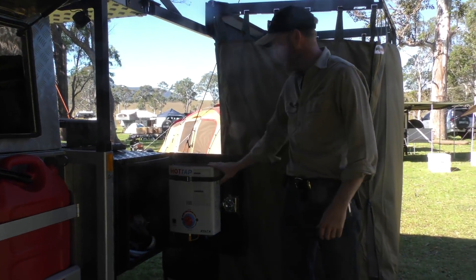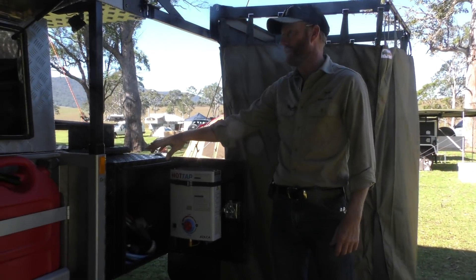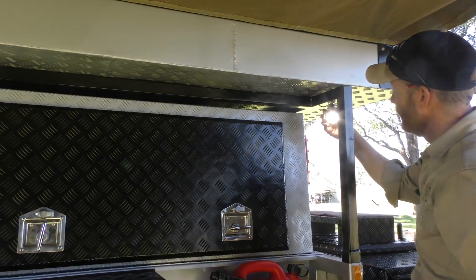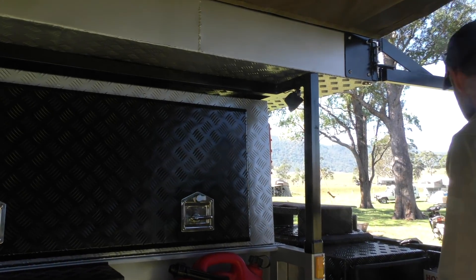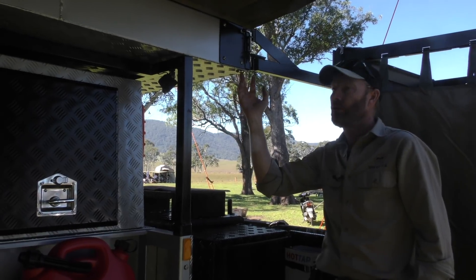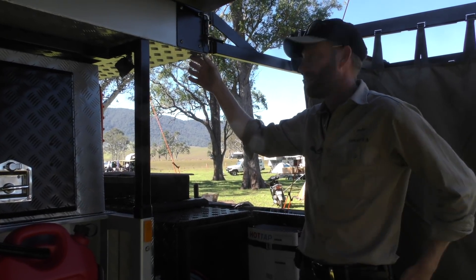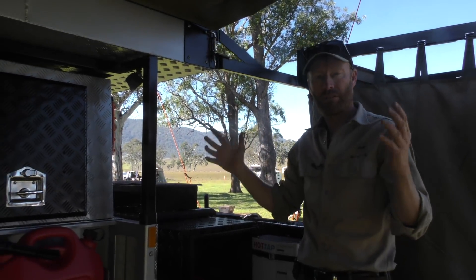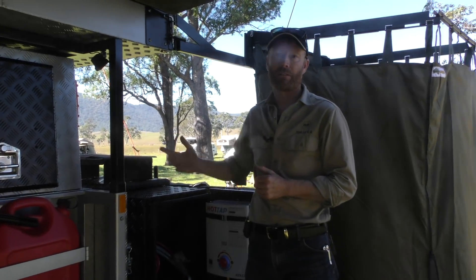A lot going on here. The Joolca hot tap right next to the shower. Your airbag suspension controls there. Canopy — lots of storage. We've got lights everywhere. There's three of these on the outsides — little spotlights. So you can have this one pointed towards your shower. And also you can see under here we've got small LEDs — four of those right around the trailer as well. At night time, these are not extremely bright, but you can have light all around your camp all night and they don't draw hardly any power. So it means your camp's not really, really dark. It feels a bit more secure to have a little bit of light, especially if you get up at night time for the toilet.